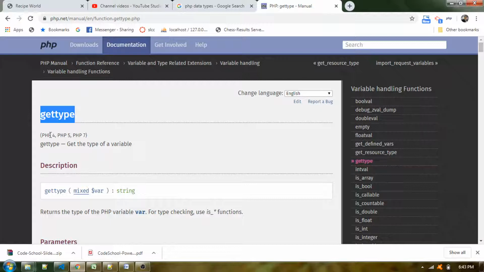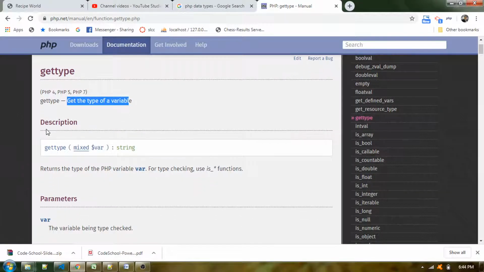This function is available from PHP 4 onwards, and it's maintained in all other major versions of PHP. In general, it gives you the variable type, and under the description it points out how the syntax should be written for this get type function.